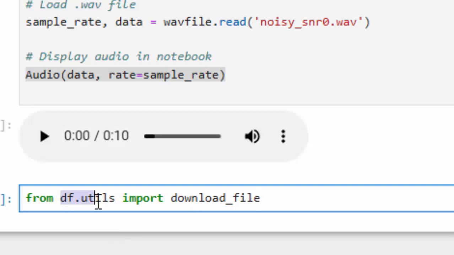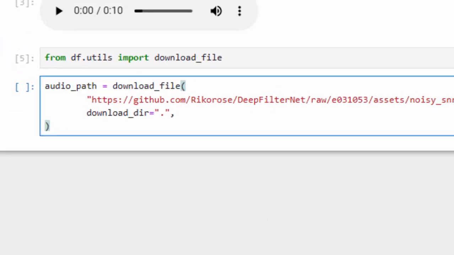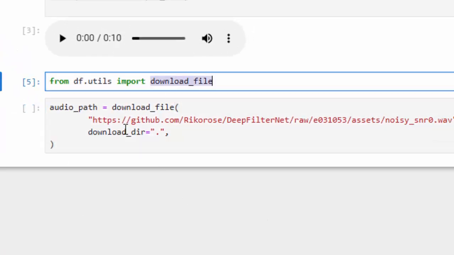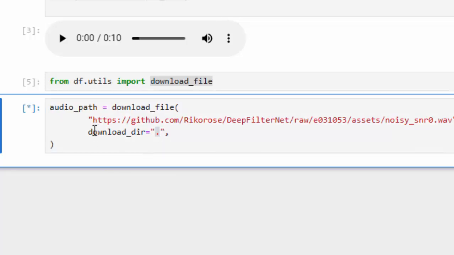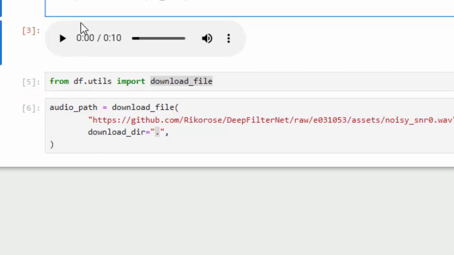The df utility also provides a utils function which has a facility to download files. So if you want to download a file from some link, you can use this utility to download any file you want. To download the file, all you have to do is call this function and provide a link where your file is to be downloaded from, and then you can provide a download directory. Here we are pointing out that it should be downloaded into the current directory. So that's all for downloading with this utility.